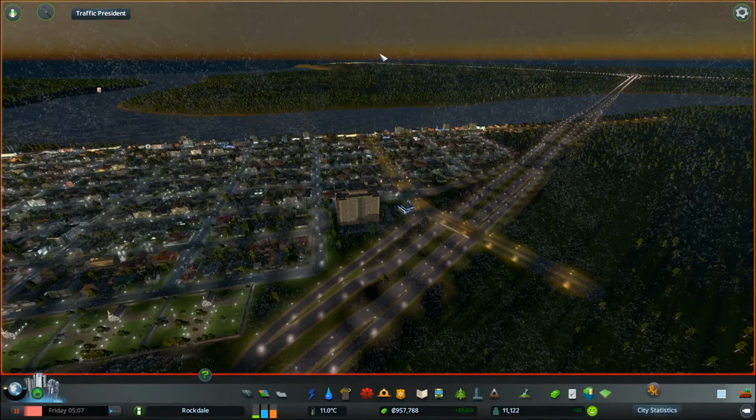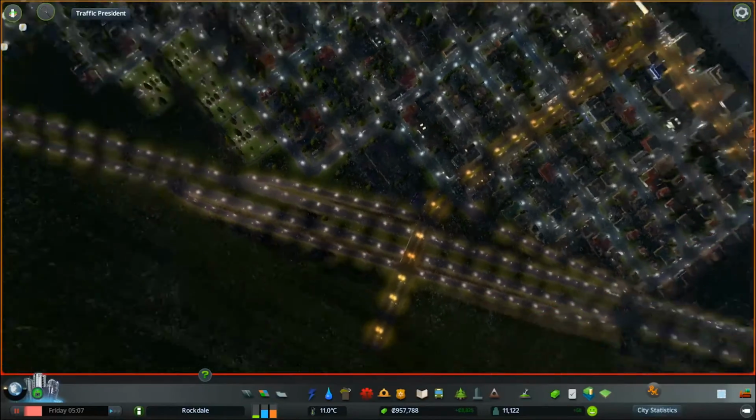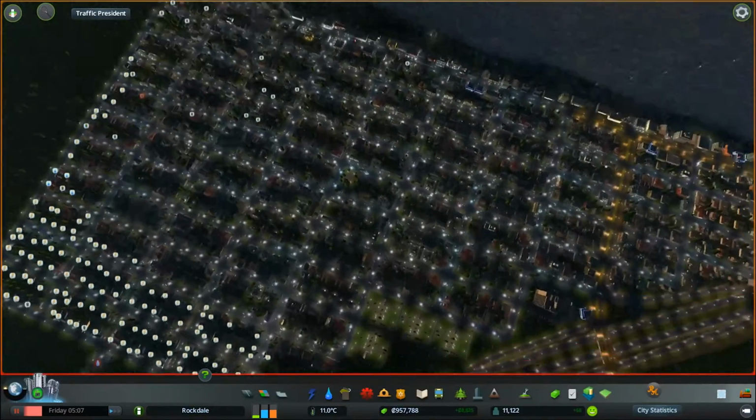Alright, welcome back everybody to another episode of Cities: Skylines. In the last episode we were just getting the freeway done and a few other things. In this one we're going to go ahead and take care of these guys' problem.